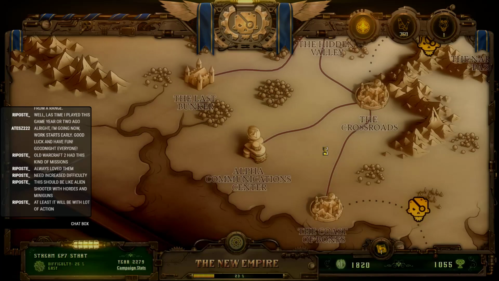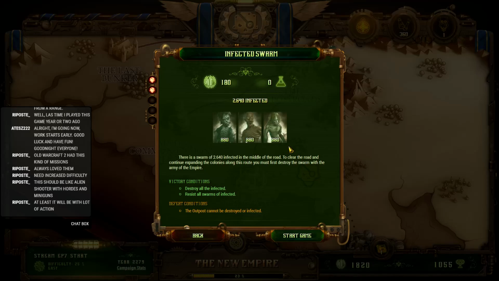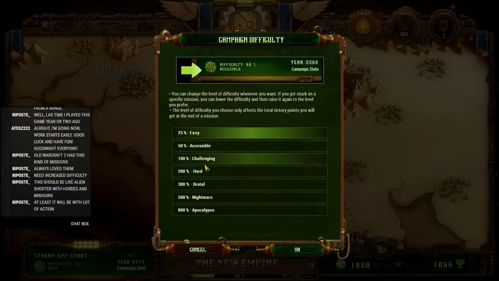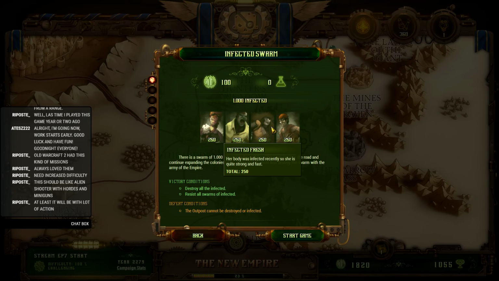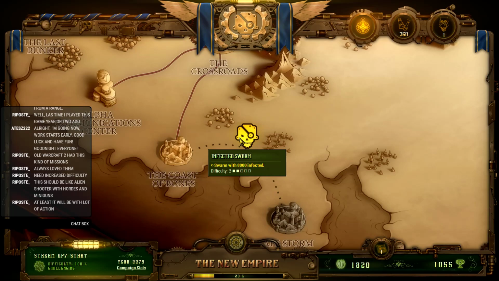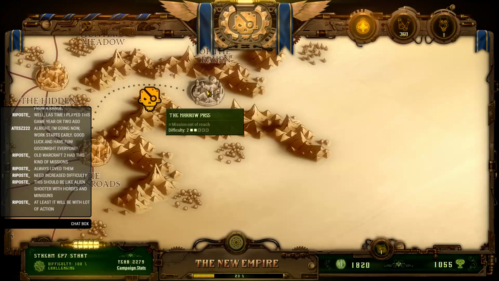Okay, and with that, I'm gonna end episode 11. Next up, I need to either go take out this swarm over here, which has 2600 infected. Let's get the difficulty back up though, because that might increase the numbers. 8000 infected. Or this swarm, another 1000 infected. These guys are fast. These guys, with 1000 of them, might pose more of a risk than all of these guys down here. Or I need to take out another 2800. This definitely is not happening yet. Let's go for the level 2 missions first. But again, that on the next episode.